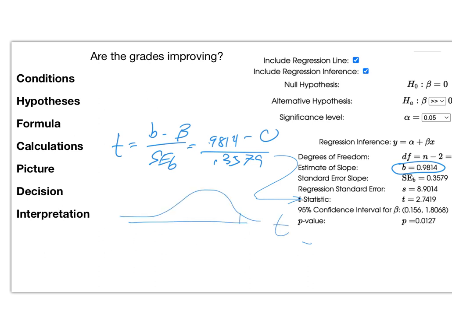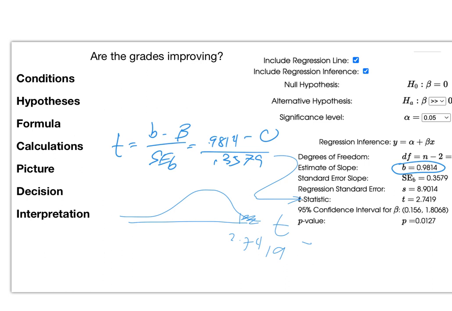T, right there, 2.717419. Shade up here. It's the right tail shaded because I'm testing for greater than. Greater than, right tail. And I used to teach this. As long as you write your variable first, beta, you can also look at that and say, which way is that arrow pointing? The arrow is pointing to the right, so I'm shading the right tail.